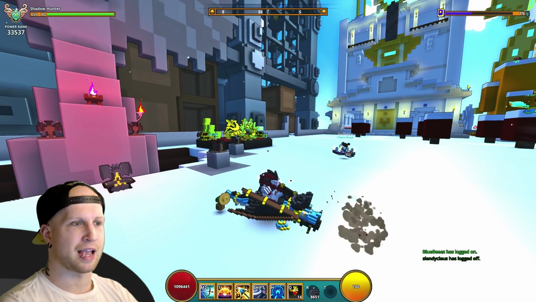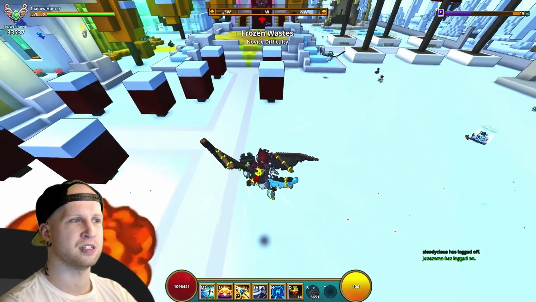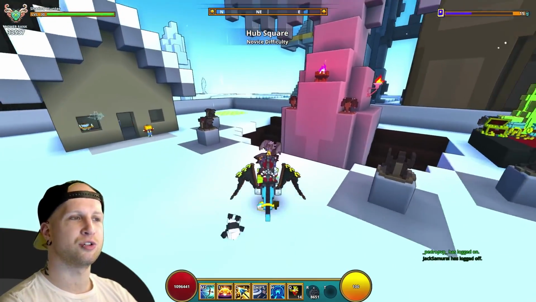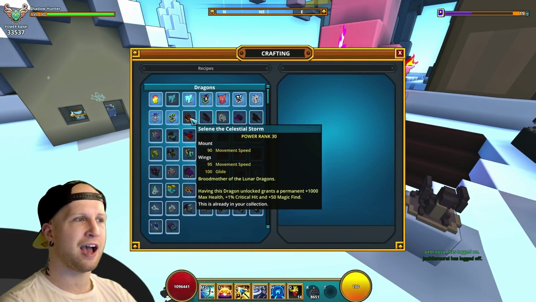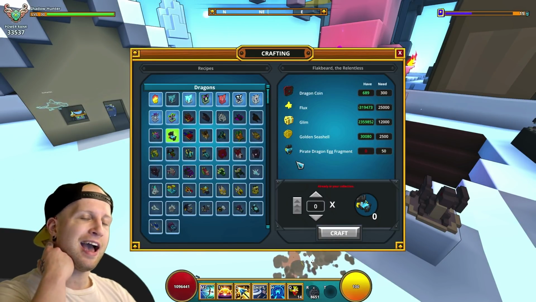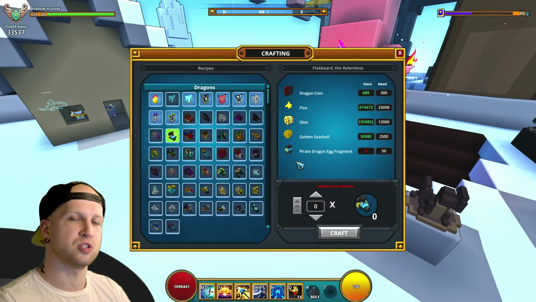Blackbeard, the pirate dragon, is probably one of the cooler methods of getting dragons. It was really awesome when they started doing this. It's too bad that they kind of abandoned it. But there's going to be a couple select dragons that are going to actually have their eggs or fragments earned by finding world bosses. So I have other tutorials that talk about each of these world boss dragons more specifically.